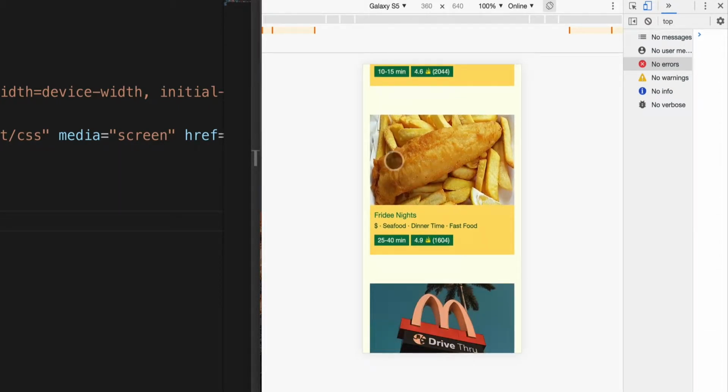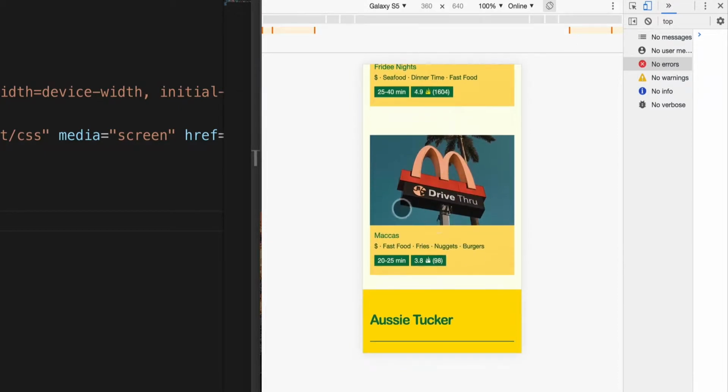They have a thumbnail image, then a bit of text, a description of what categories they're in, and how long it will take to get to your place based on where you're currently located and where they're located. Then there's a ranking review system, where we can see their rating and how many people have voted. It's the same for all of them.